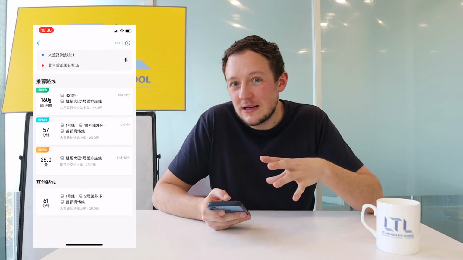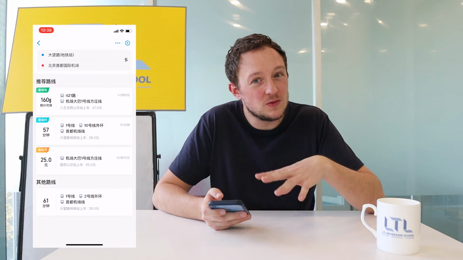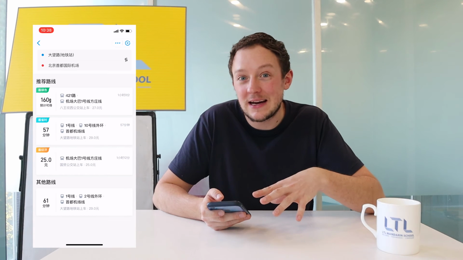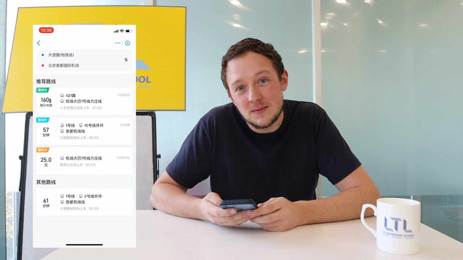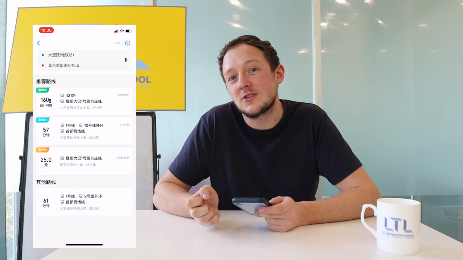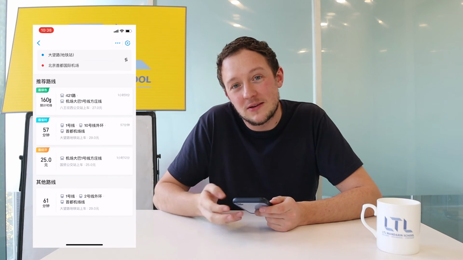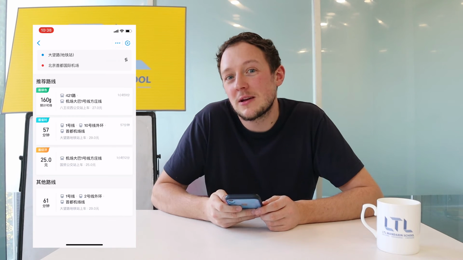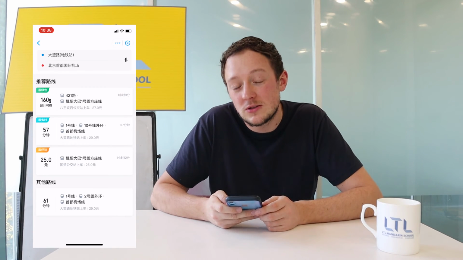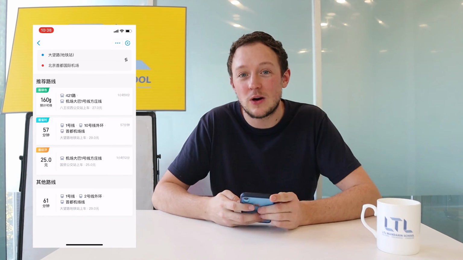It's always really useful to check the situation on the road before you book a taxi, because getting a taxi, although it sounds like it's the quickest way to get somewhere, actually sometimes isn't in Beijing. And if you're tight for time for the airport or a meeting or something like this, it's really useful to check that. So the traffic app is something I would highly recommend you use, and it's also great to improve your Chinese as well.